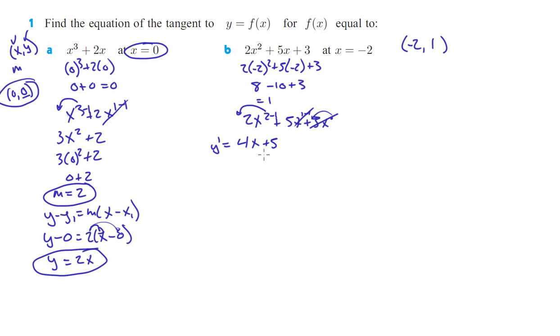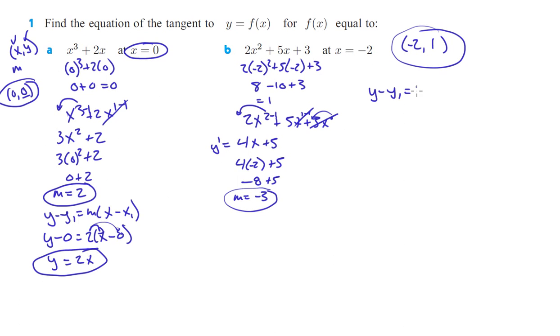there's our derivative function. Right, so that will tell us the slope at any point that we want. We want to know the slope of the tangent when x equals negative 2. So we're going to plug negative 2 in for the x. 4 times negative 2 plus 5, negative 8 plus 5. We now know that the slope is going to be negative 3. Okay, so we have our negative 3 for our slope. We have our x and our y. Now we're going to plug that into the point slope formula, which is y minus y1 equals m times x minus x1.